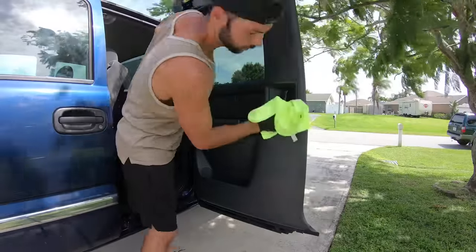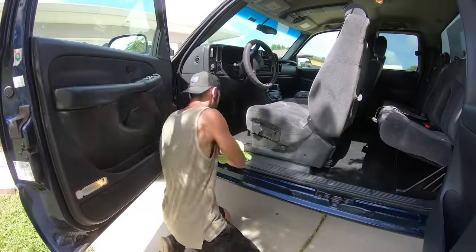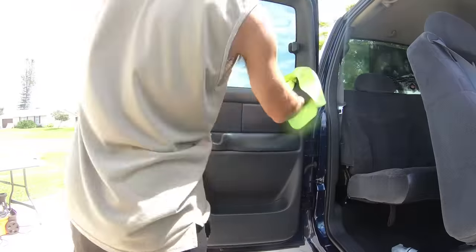Now onto my favorite part of the detail, using Chemical Guys' Silk and Shine. It's a UV protectant dressing, and it's just one of those things that makes the vehicle look brand new again.